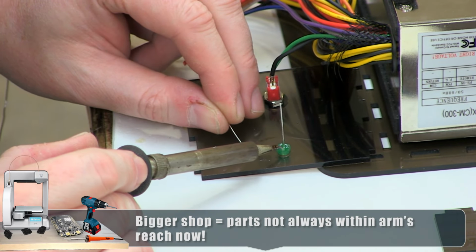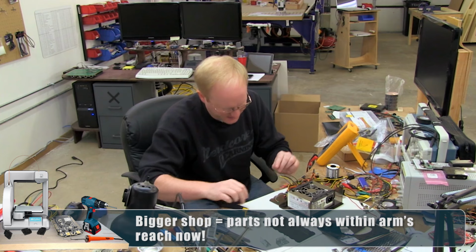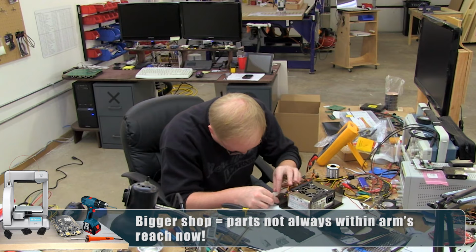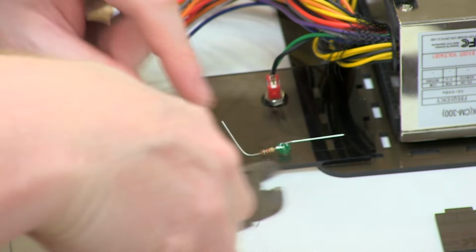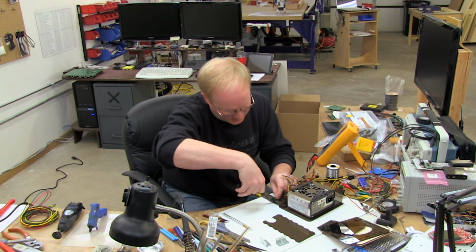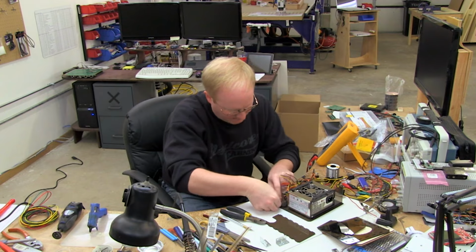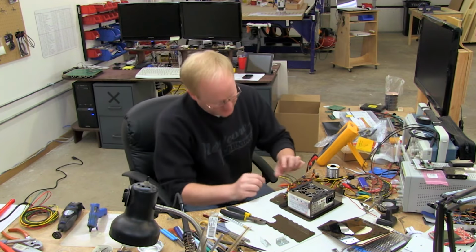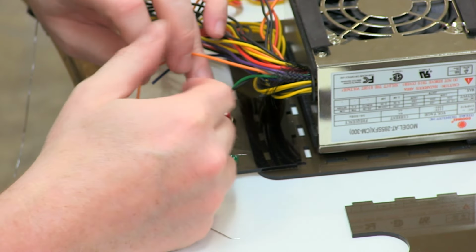Grab me a 1K resistor. Make sure you put a resistor in line with your power indicator LED. Otherwise, you're gonna be dumping a lot of current through your LED. And then just hook this up to a 5-volt line or a 3.3 volt line. I'll probably use 3.3 volts, so it's gonna be one of these orange ones.